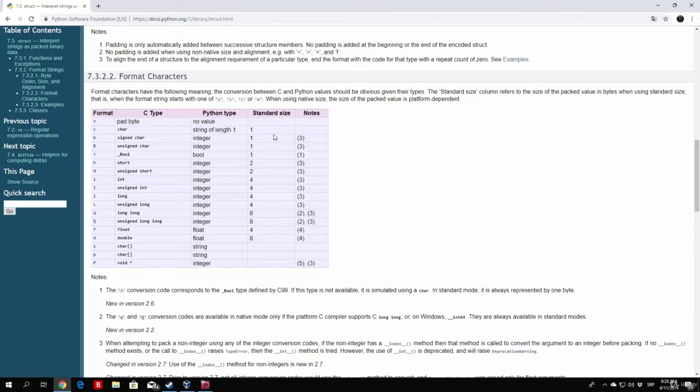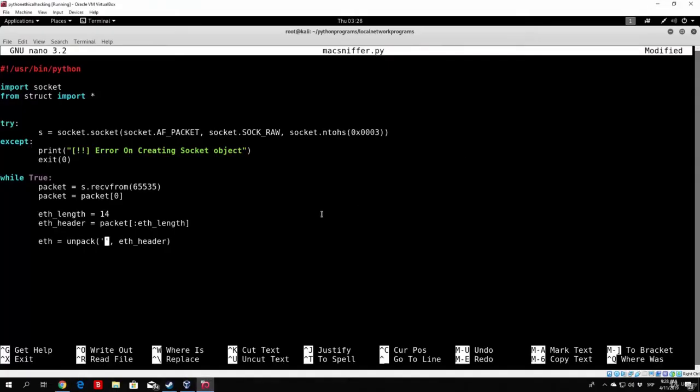So we need to add this string: first the exclamation mark, then the 6s, and then the capital H, which will unpack the 14 bytes. And from these 14 bytes, we want to get the protocol after the MAC addresses.